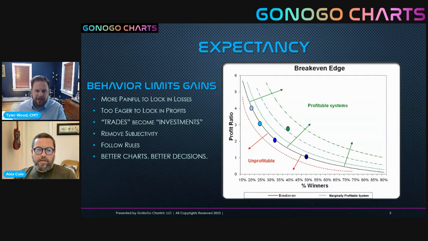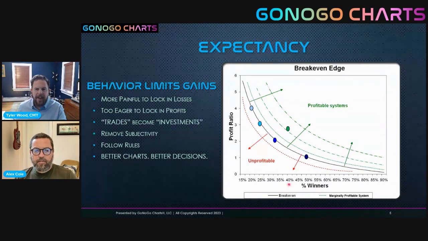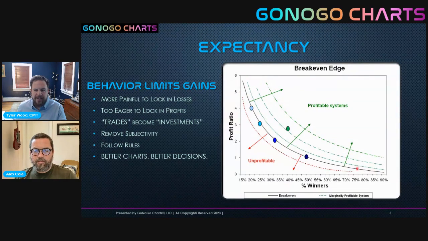So to get mathematical about our equity returns, we can look at the expectancy formula. And this is going to be the efficient frontier. This line that I'm highlighting here with the laser pointer, that's where portfolio managers break even. And all we're looking at is the combination between the percentage of winning trades and the profit ratio therein. So let's just pick on one dot for a second. This is a 50-50. So imagine you had no analytical discipline whatsoever, no tools at your disposal, and you're simply flipping a coin, whether you buy or sell a stock.